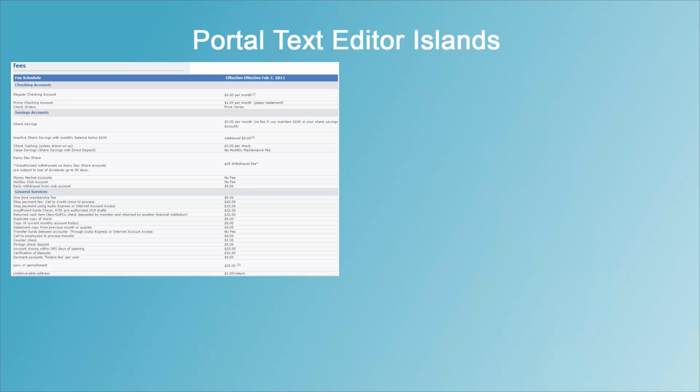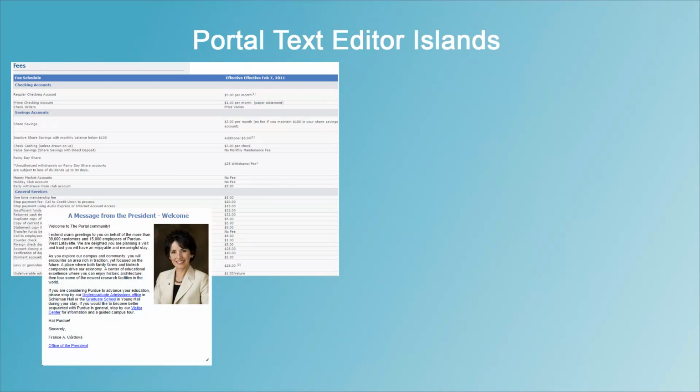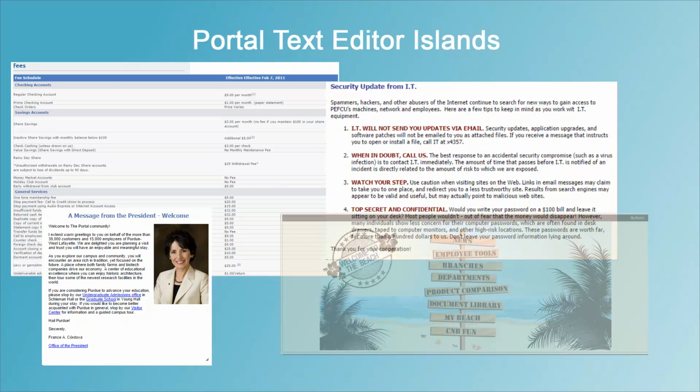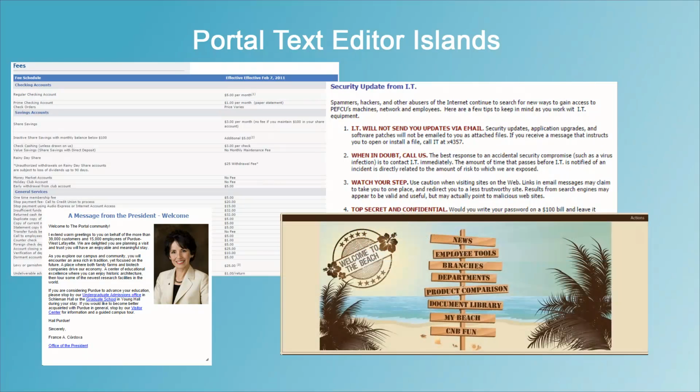This island functions just like a Microsoft Word document, giving you the freedom to customize the island to be anything that you like. For example, you can type plain informative text, you can display an organized table of hyperlinks, you can upload some images, you can even directly insert documents from your Passageways document repository. The options are limitless with this island.